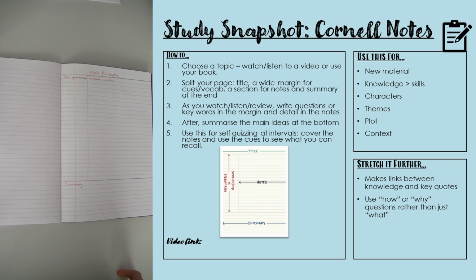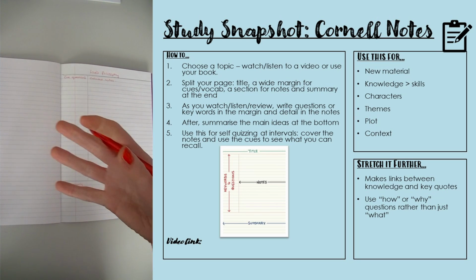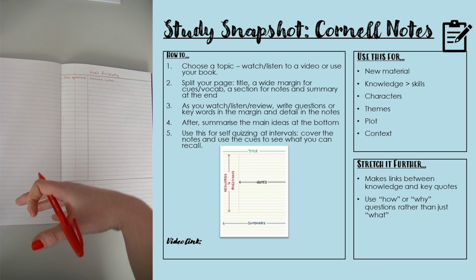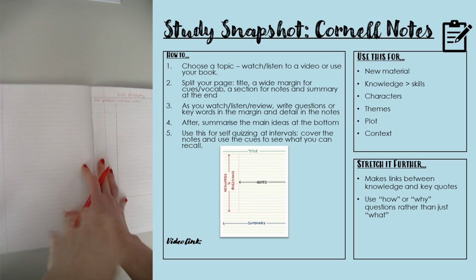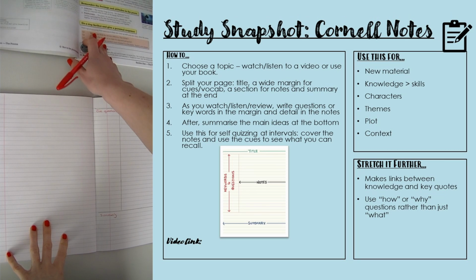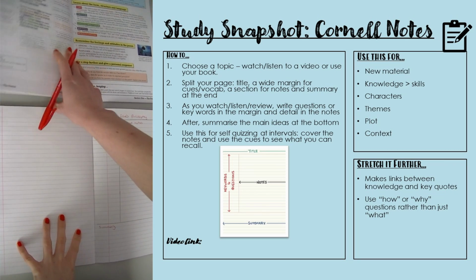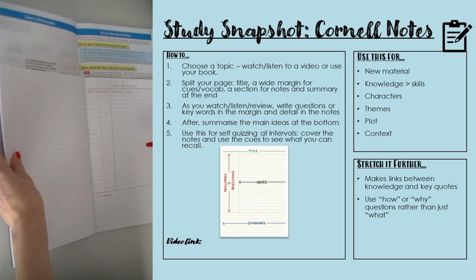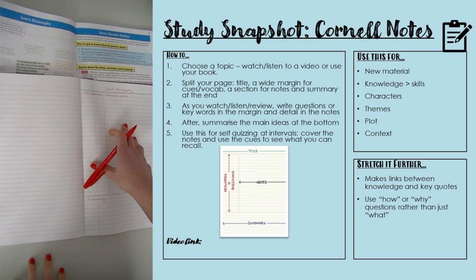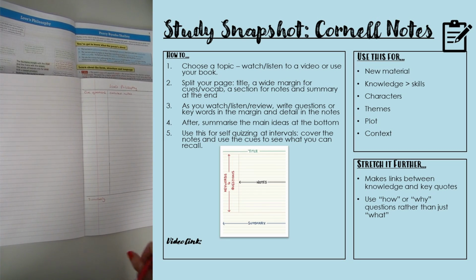Okay. What you're going to do next is choose how you're going to revise this topic. It might be that you watch a video on YouTube about it, or a lecture on Masolit. It might be that you listen to a podcast, or it might be that you go to your book or your revision guide. So I've decided here that I'm going to use my revision guide. So what I'm going to do is in the side, I'm going to write some key questions or Q questions.